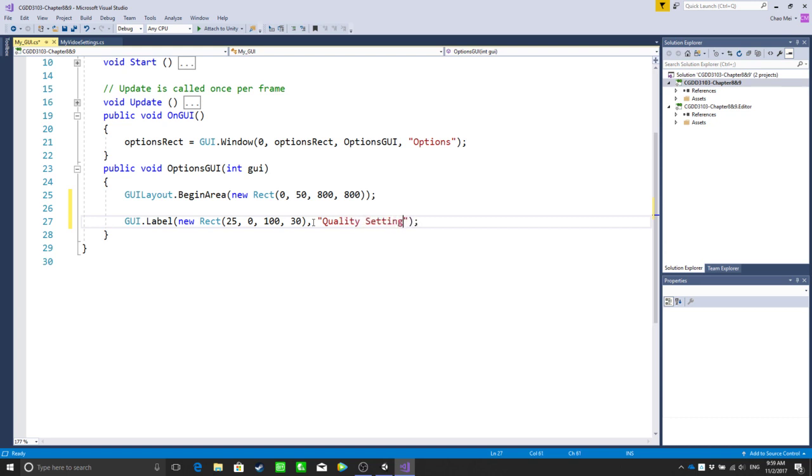Quality settings. All right. In quality settings, remember, we have three things we can do, so we have three buttons. We need to create the first button.